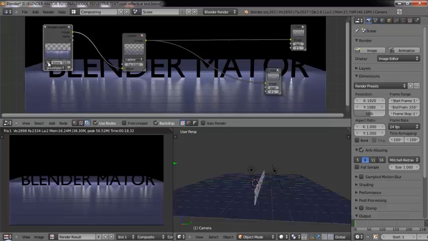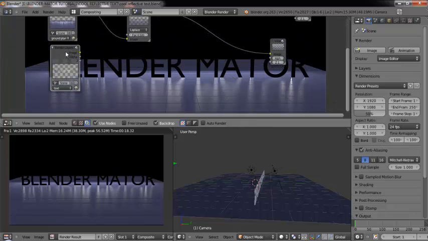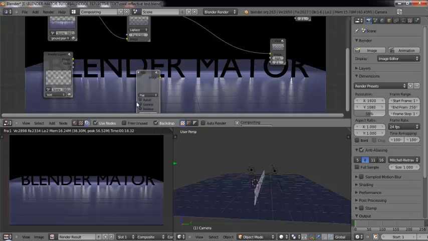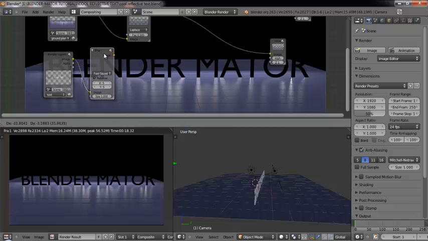Now Shift A and create another render layer. Change this to text. Now filter, blur, need to blur the text a little bit, and the best is the Fast Gaussian. So change it to Fast Gaussian and give a little bit of glow, blur to it.